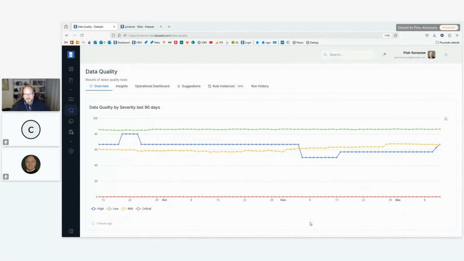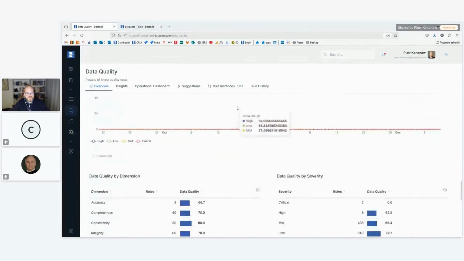And critical ones are the ones that, if they happen, there's something bad happening potentially, and everyone should stop and fix the issue. So let's say there's an order and the price is missing, or there are 2 invoices with the same number. Something that is really problematic if it happens.